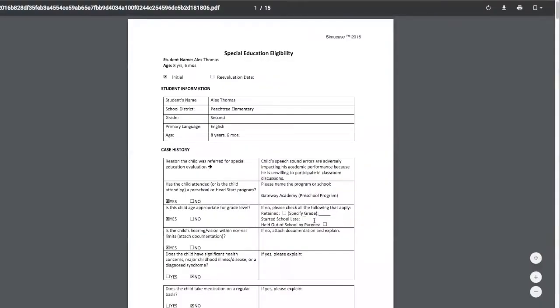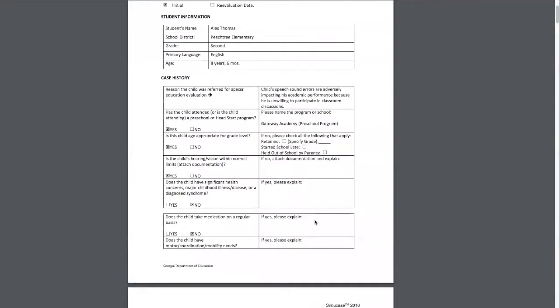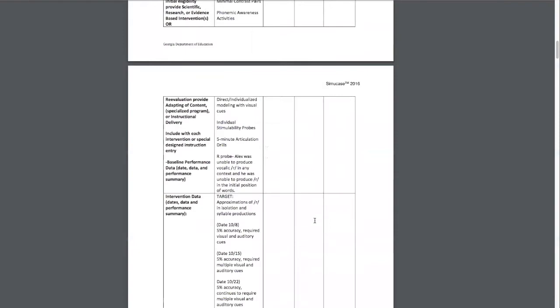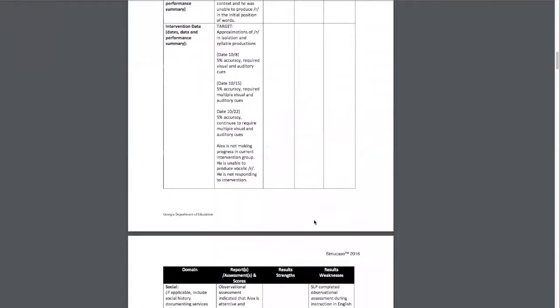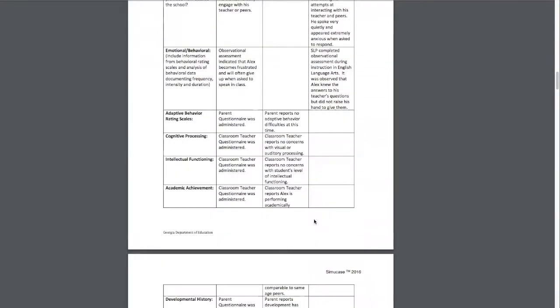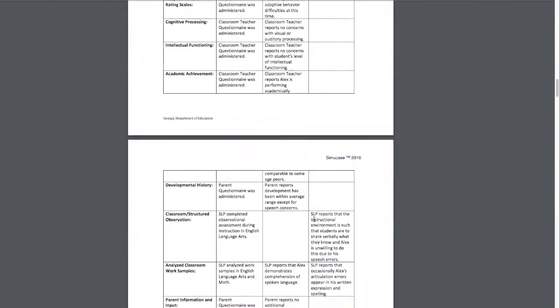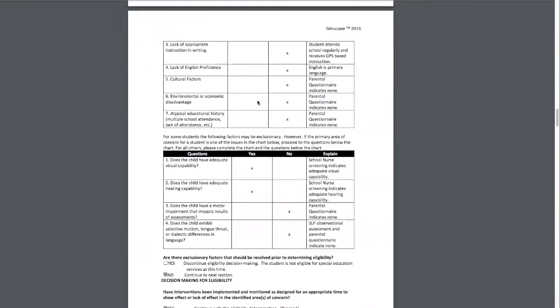It's very important to read any reports and evaluations that are sent to you. Many times there is information here that's not located anywhere else in the case. In this case, we need to find Alex's goals and also the accuracy level for those goals. So you want to read carefully for these reports.